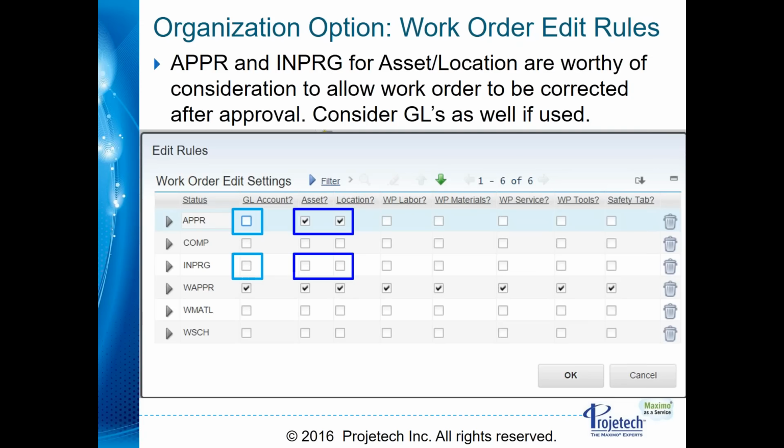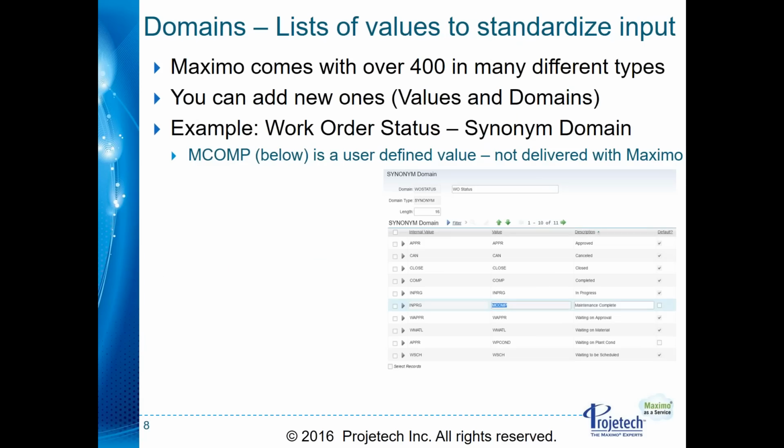All right, domains. So you have a number of domains of different types that come. There are roughly 5 different types of domains. There's over 400 of them individually delivered with a product. I'm going to take a look at one. It's a slightly common variation, as well as one that's not even in there, but it's often added.